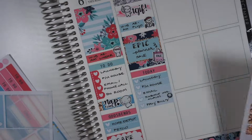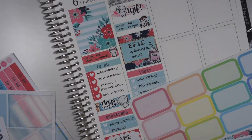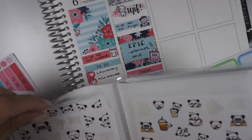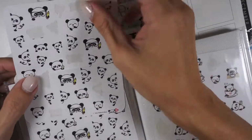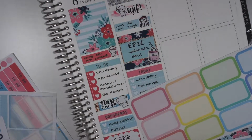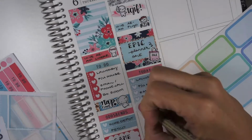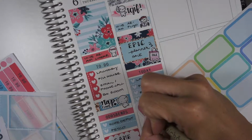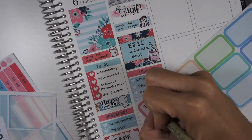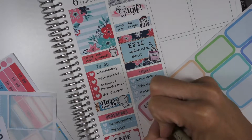I put down a little asterisk sticker that came in the kit because I had to submit some insurance claims and they were important. I wanted to make sure that I got them in, so I wanted to mark that down. And then it was a Netflix and chill kind of night for us, so I wanted to just write that on a half box. So I'm using a half box from Kate Lauren Designs and a Peking Tofu the Panda from Stick With Me Shop.